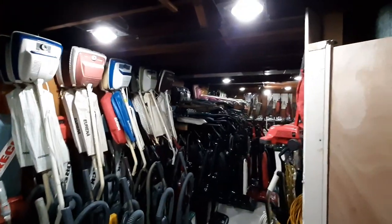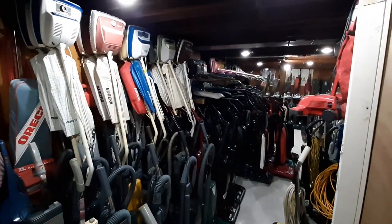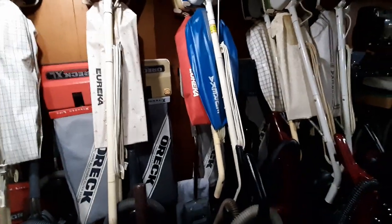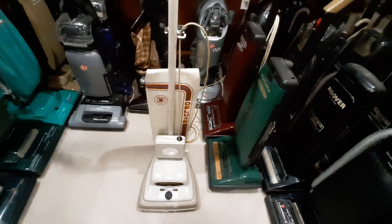Just picture how it was before — all the handles sticking out like this coming across at you. It looked like a disaster. I think you can tell what's here a lot more, especially with these machines, and access to them isn't that bad. I pretty much just have to remove one or two vacuums out of whatever row the machine I want is in to get to them. Basically the only thing it does is hide the Oryx, which — really, who cares? They're kind of just hung there because it was easy storage. I hope you enjoyed the Montgomery Ward's signature F&G branded vacuum.